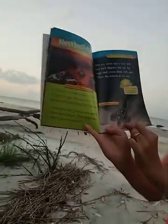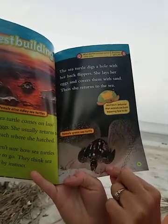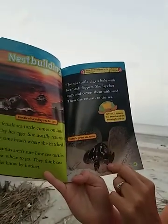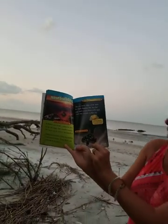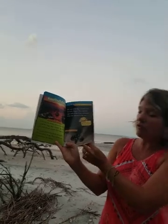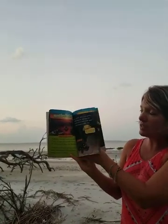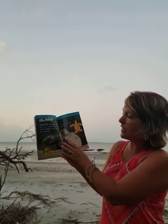This is a female green sea turtle. And if you look at the picture real closely, you see it's nighttime, and that's when they come up on shore to lay their eggs. So they come up on shore when it's nighttime and they dig a big hole with their powerful flippers and they put the eggs in, and then they go back out to sea. They don't ever see their babies hatch. They go back out to sea, and the hatchlings hatch like 65 or 70 days later.